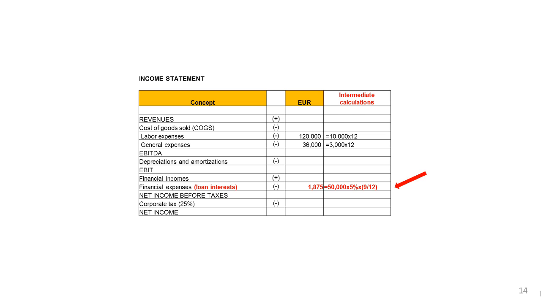The accrued interest since March 31st, 2016, when Copen borrows, to the end of the year, when we are carrying out the analysis, has to be recorded on the income statement. The column of intermediate calculations shows how we obtained this record. In this case, interest payments and interest expenses amount to the same. This is because the accrued interest is paid on December 31st, 2016. However, if the payment took place on a single date each year and that date were not December 31st, the closing date of the year, those amounts would be different.